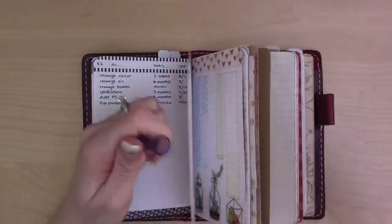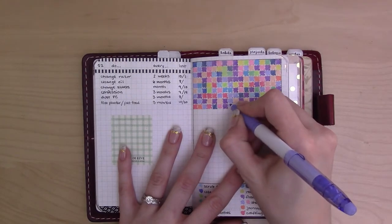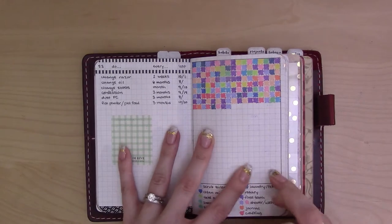Every day, in order to check off my tracker, I have to check that other habit tracker and fill out anything I did the day before. That reminder really gets me remembering to go back and fill in the colors. While I had the tracker in my minimalist setup, I didn't have any reminder to check it every day, so I think there are some things I missed. Part of the purpose of that spread is that when I fill up my box with colorful squares, I get to buy myself a treat — I want credit for every single thing I do. Filling in the boxes gives me a real sense of accomplishment, and it encourages me to get those things done that day so I can fill in more boxes the next morning and get closer to my goal.